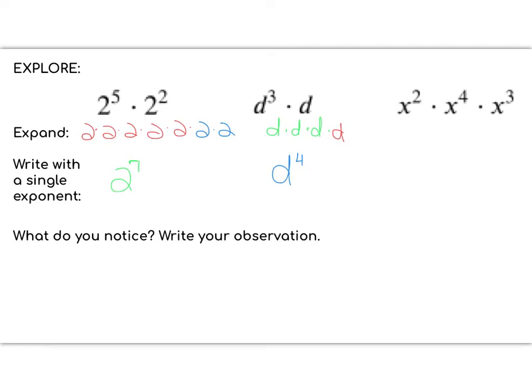I see one here that uses variables. So d to the 3rd power is d times itself 3 times, times d, which is just one of them, right? So now I see that I am multiplying d by itself 4 times, and I got d to the 4th. Well, what we noticed was over here with the 2's, with a base of 2, my original exponents were 5 and 2, and my new exponent was 7. With the d's, my original exponents were 3 and 1. There's a 1 there that we don't have to write. And my new exponent was 4. So that allowed us to make the following rule.